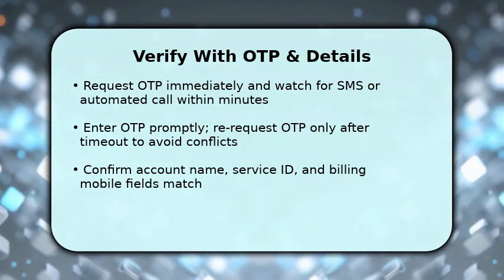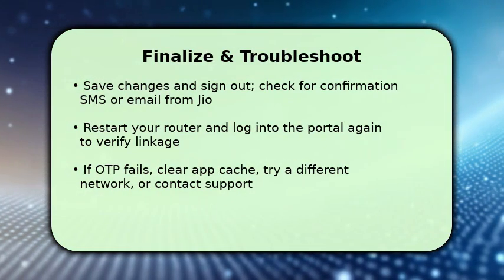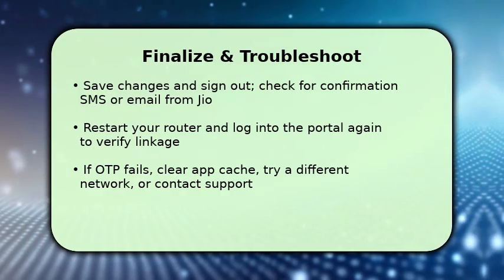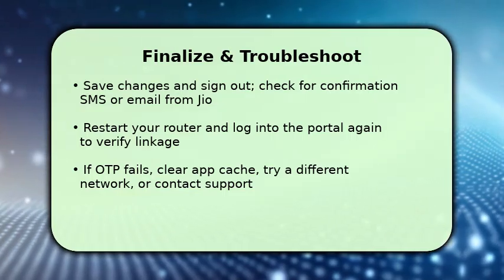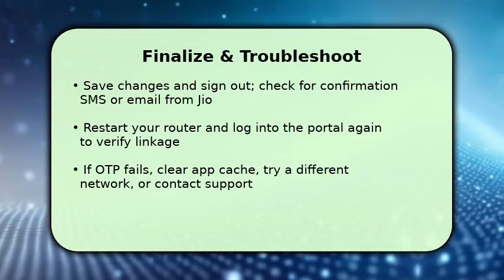Final steps: save the updated mobile entry and look for immediate confirmation via SMS or email. If you don't get one, refresh the portal after signing out. Restart the router and app to ensure notifications are routed to the new number, and verify billing and support contact fields reflect the change.